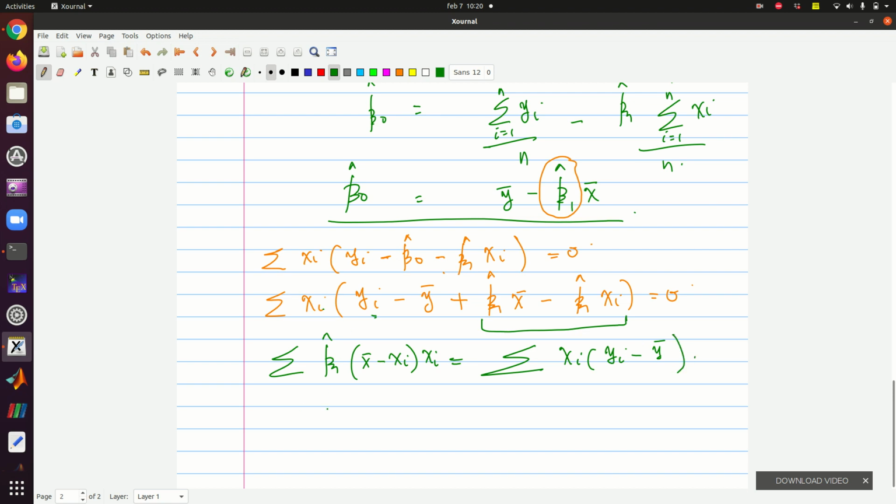Again, with regards to the summation, this and that will remain inside. I'll just write the xi there, and since we're about to finish, I can add the summations here. Then that is beta 1, and we're summing from i equals 1 up to n of xi times yi minus y bar.